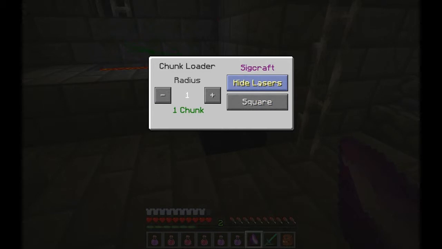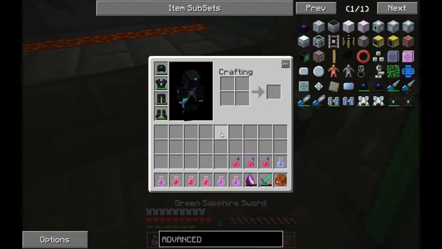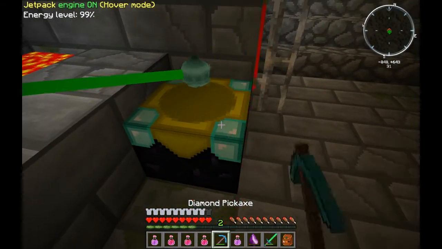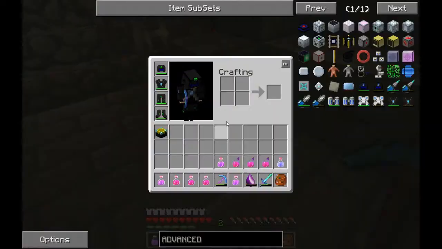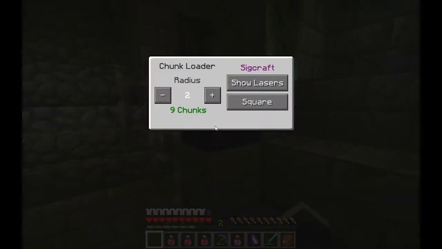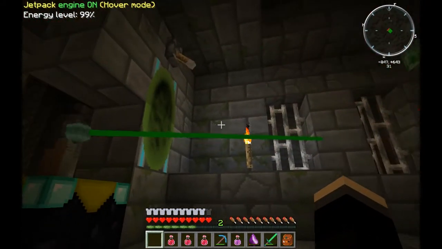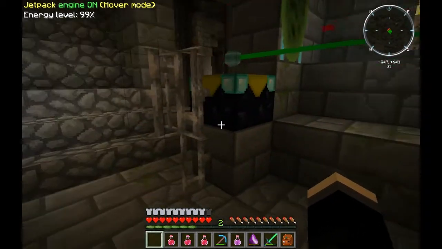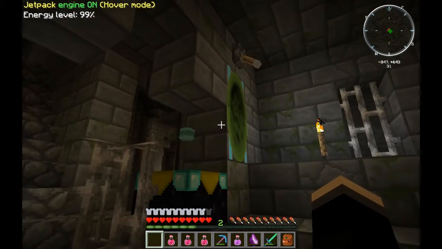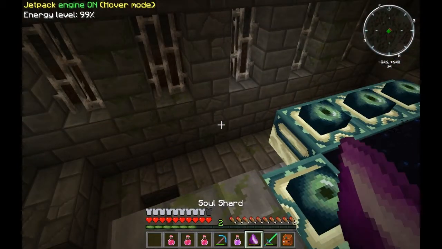Actually, we can just do one chunk. See what these lasers look like. Oh, nope. We might have to move him. I want him to keep the chunk with my portal going. So let's put it right there. So one chunk, show laser. Okay. So he's keeping this thing loaded now, so I don't have to keep flying out here every time I want to use this stupid thing. The whole point of this portal was so I didn't have to do that. So, I wonder if I could take those out. Probably not. So we're going to the End.